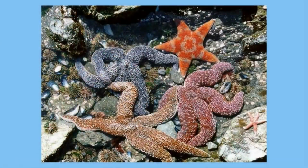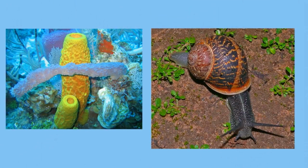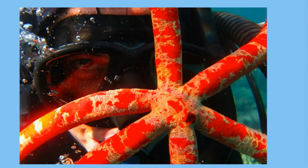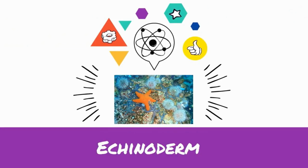Echinoderms do have the ability to move, and they move in various ways. Most are carnivores, and they feed on sponges and other mollusks, but many are scavengers, and some are decomposers. Many echinoderms can regenerate their limbs. And finally, they reproduce both sexually, and some reproduce asexually through fragmentation. Echinoderms, a pretty cool phylum.